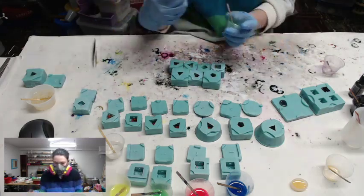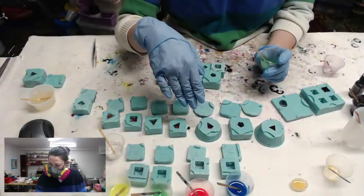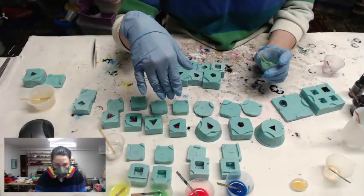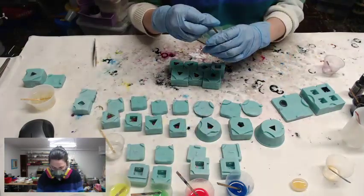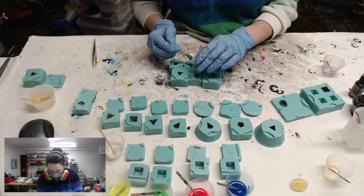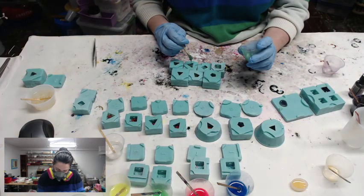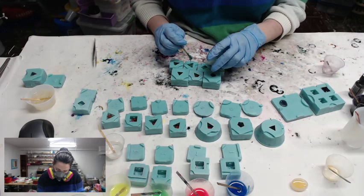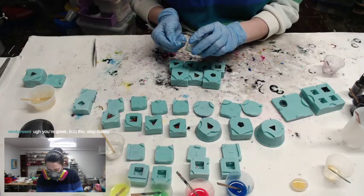It makes sense to pour both of these when they're a little bit thicker, this one so that the gold foil stays suspended nicely, and this one because we don't want all of the stuff sinking to the bottom. We want it to sink part of the way, but not all of it. We want an effect where just parts of it are sinking. So we're going to be doing those a little bit later as it gets thicker.